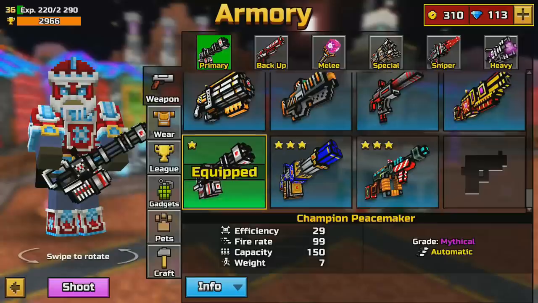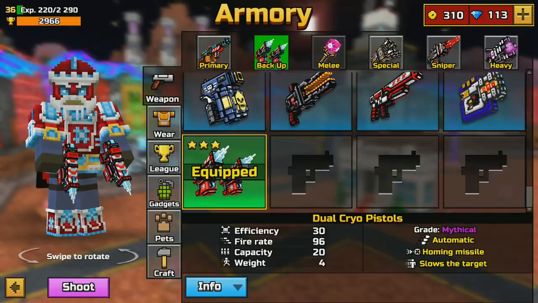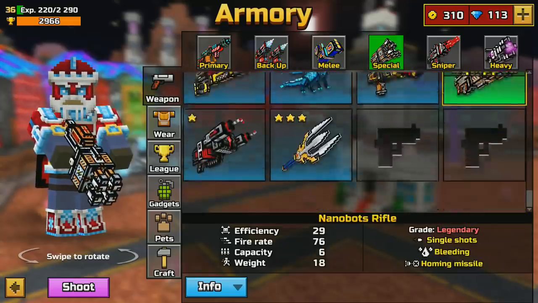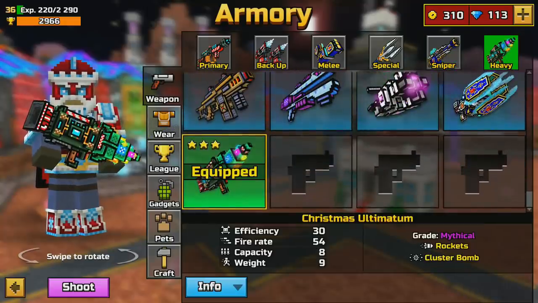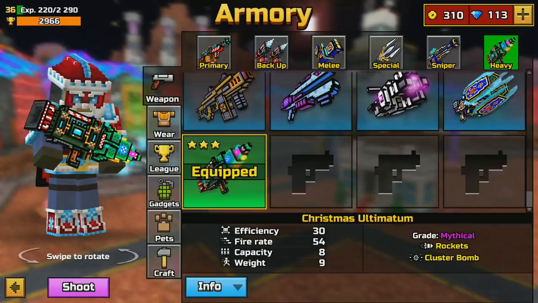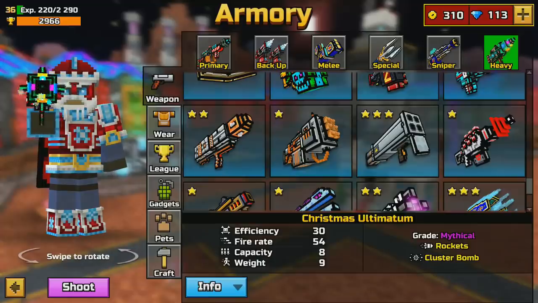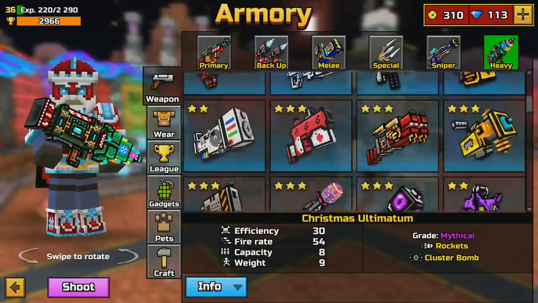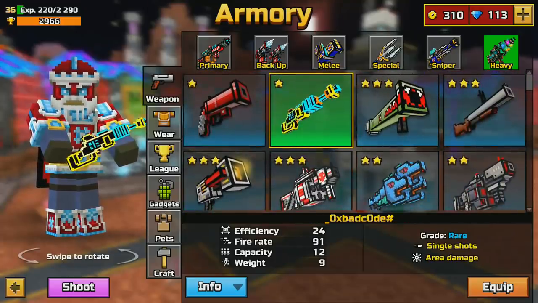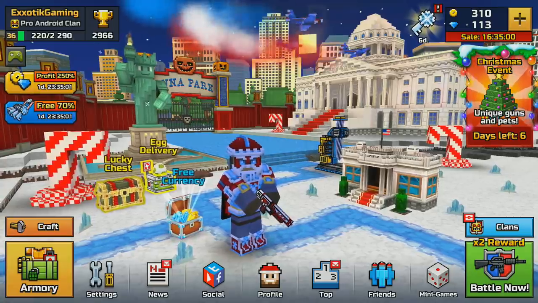So guys, this is what we're basically going to be doing. We're going to start off with weapons like the Laser Assistant, the Dual Cryo Pistols, the Power Fists, the Poseidon Trident, the Third Eye, and the Christmas Ultimatum. And these weapons are going to be relatively easy to use. We can get kills pretty fast with most of these weapons here at the beginning. But as the video goes on, it's going to get harder and harder until we get to weapons like the OX Bad Code, which is just absolutely ridiculous and is going to surely cause a whole lot of rage. So sit tight. This is going to be a long video.